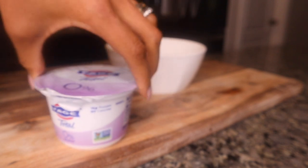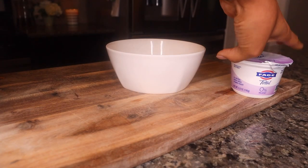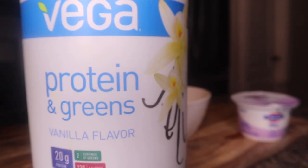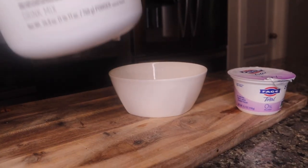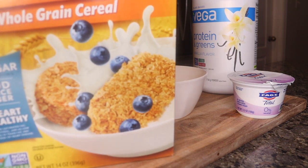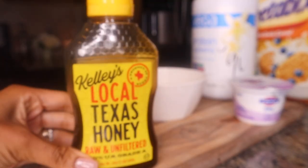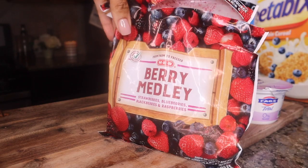We're gonna do a yogurt protein bowl. I'm gonna use this yogurt as my protein — you guys have seen this a million times in my videos. It's the proteins and greens, vanilla flavored. Then of course I have my wheat germ — still don't know if I'm saying it right — just gonna put that in there for some extra crunch, and I'll do a little bit of honey for a little sweetness.